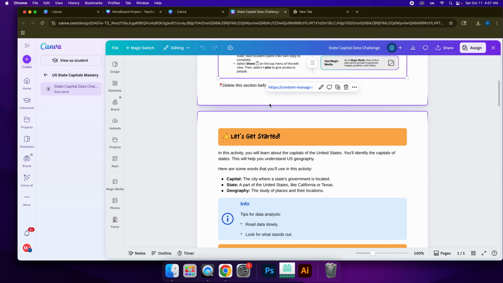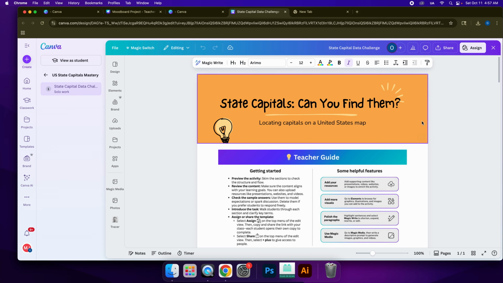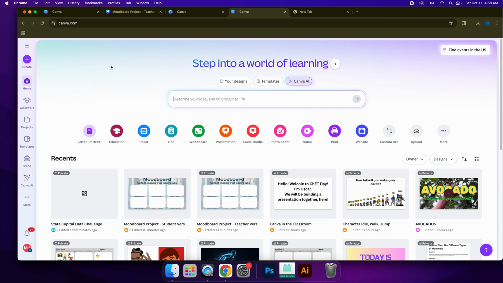It even shows you right here that you would delete this section before you share with the students. And like we mentioned, you could go to share, and you could share this with your kids. And done, right? Great. So let's just go back to Canva. This will end up being here in your collection of work, so you can have it for later if you need it.